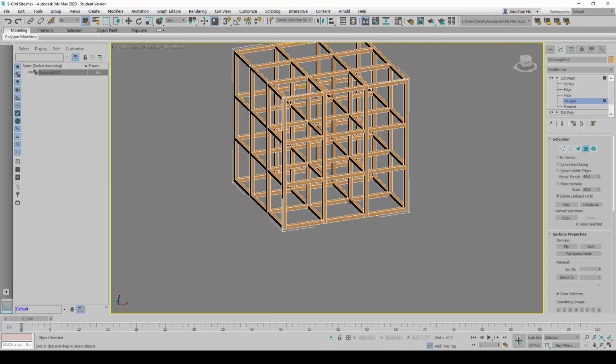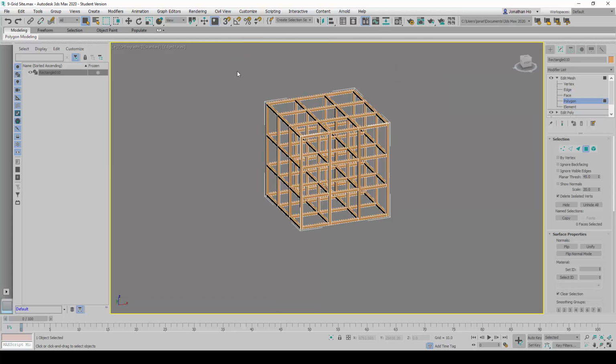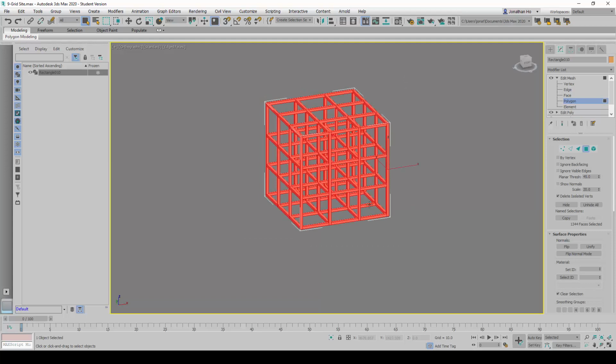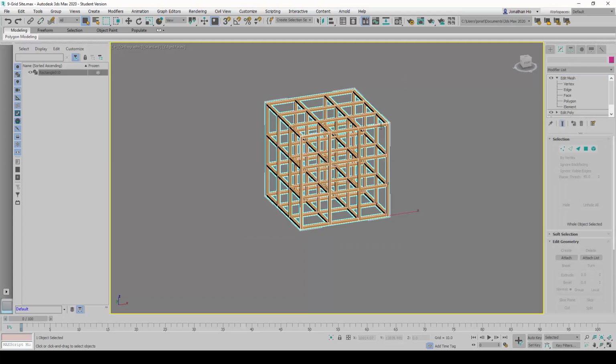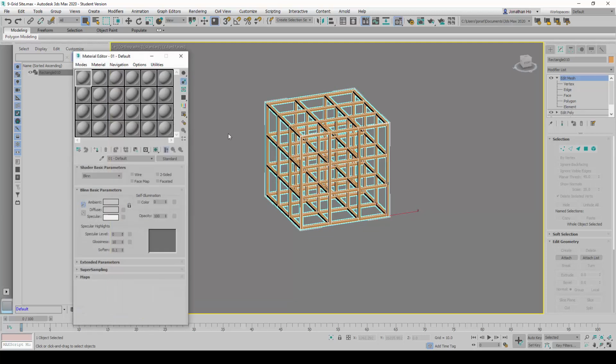As a whole we can quite simply apply, I'm going to select the whole model just to make things a little bit easier, and click on the M key to apply a material.